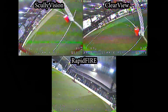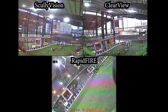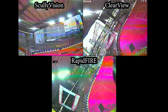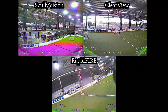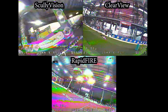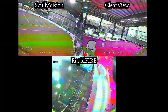Here you can see where I put them all together, comparing the three: Scully Vision, Rapid Fire, and Clearview. The Rapid Fire and Clearview picture you're seeing here are both with the same camera — both Swift 2s. Actually all three of them are with the same Micro Swift 2. Watch this and make your own conclusion. I think it's pretty clear that the Clearview was the best picture, but you might find otherwise. Also keep in mind that things always look worse via DVR than in the goggles, but this still gives a relative idea of what you're seeing with each of these.